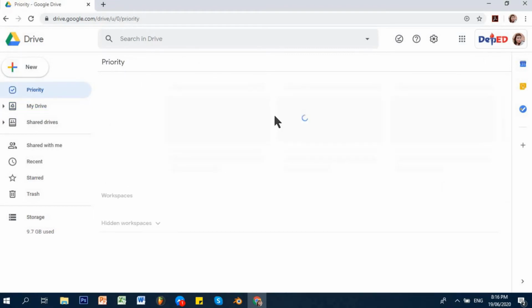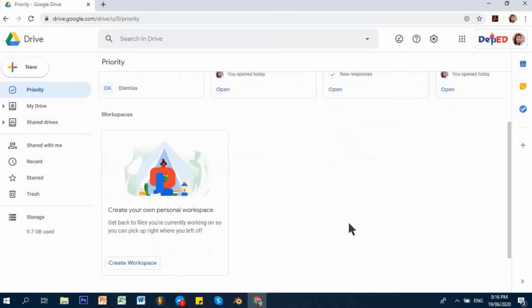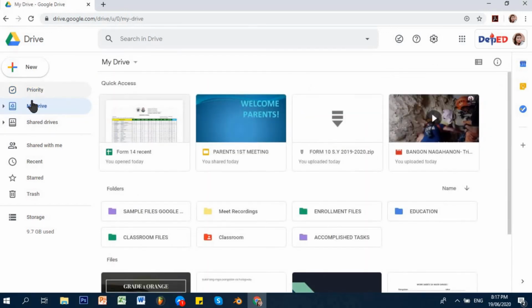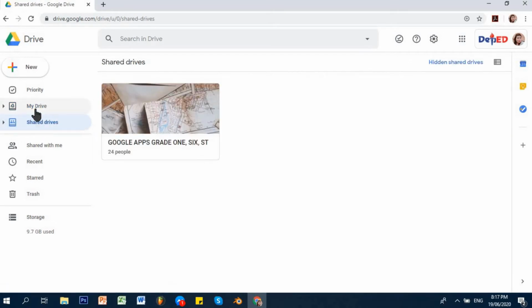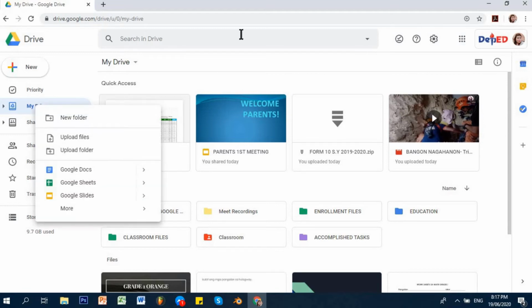Now, that's the New option. We have here Priority. Possibly these are the main data that you want to see right away, but we'll just choose My Drive so that you can view everything that you have saved in Google Drive. Another here would be Shared drives. Basically, my dear viewers, you can share even your entire drive with anyone.